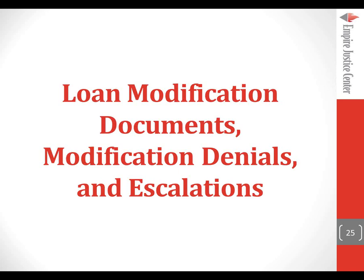It's unclear. I would say in that kind of a case, my take is that the HAMP modification is always the first thing I'd like to see a homeowner I'm working with get into, because the HAMP program will lock in an interest rate long-term, so it gives some long-term solution to the homeowner. And, of course, it's going to reduce that payment to 31%. So if she's making $2,400 a month, the 31% would put her at approximately $820 or $830, about half of what they're asking the homeowner to pay right now.